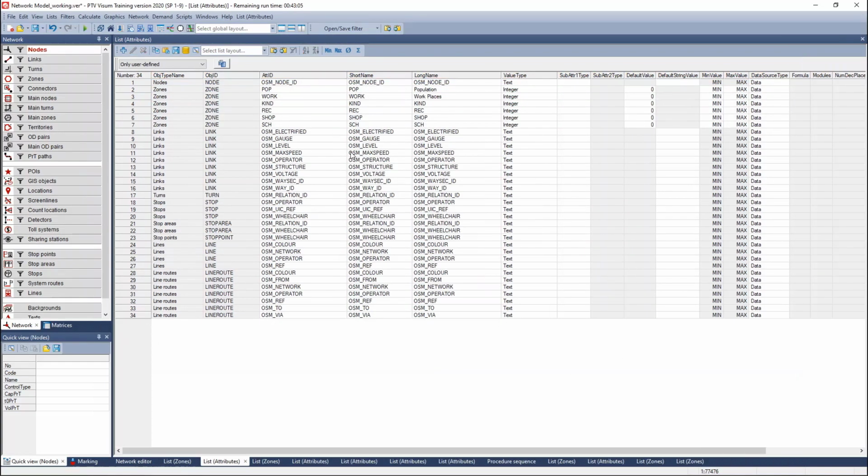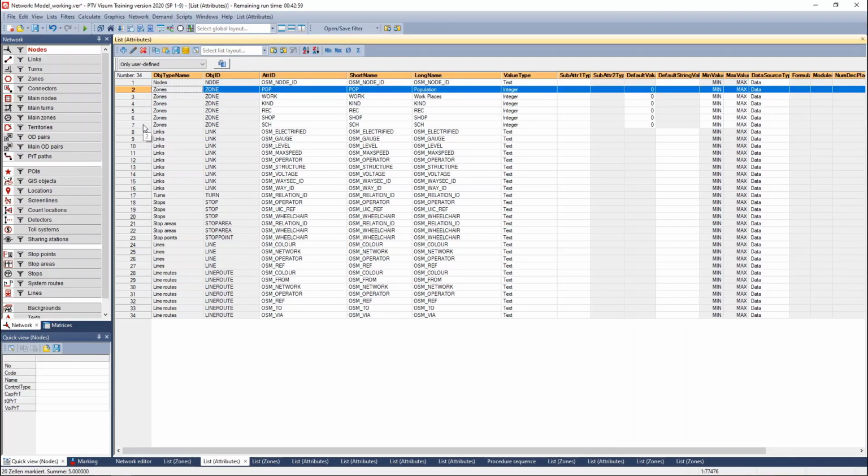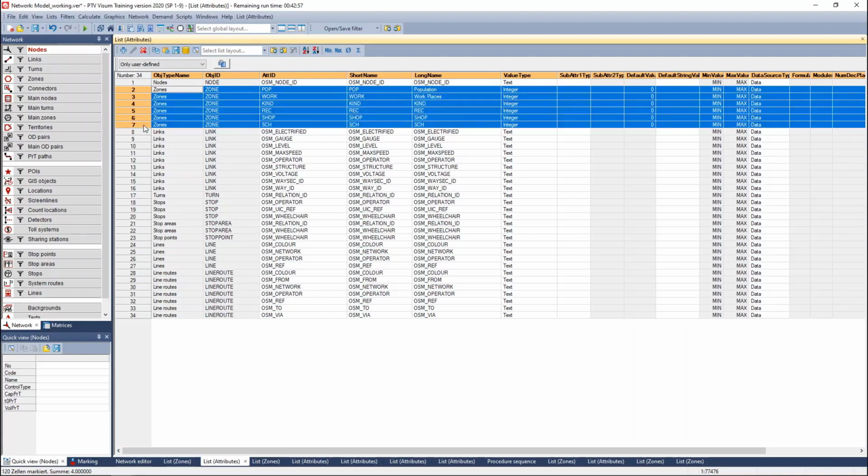So just as I described in the slides, I have created all the user attributes for all the different types of zonal data, that is population, work, kindergarten places, recreational places, shops, and schools. Yeah.